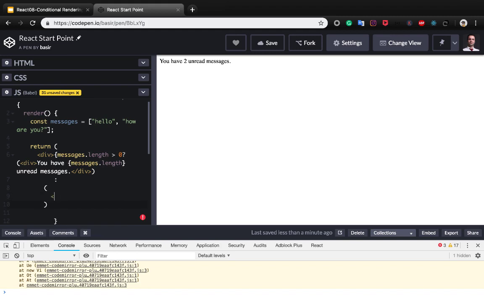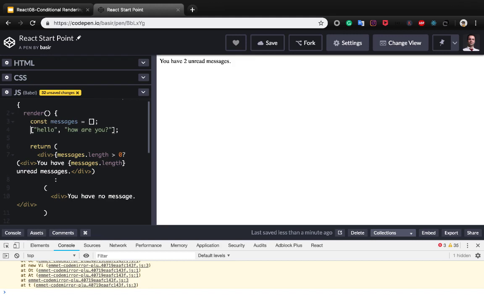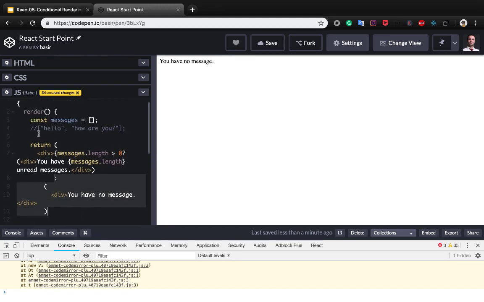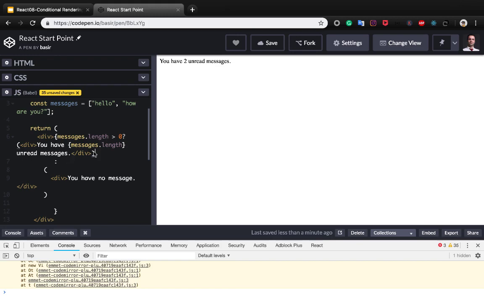We need to show you have no messages. Here, if the number of messages is 0, the else part will be run, you have no messages, and if the user has messages, this part will be rendered: you have 2 messages.